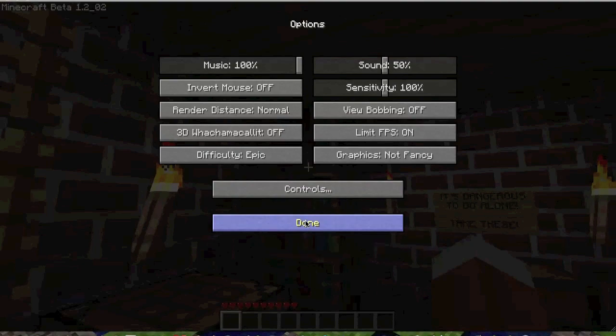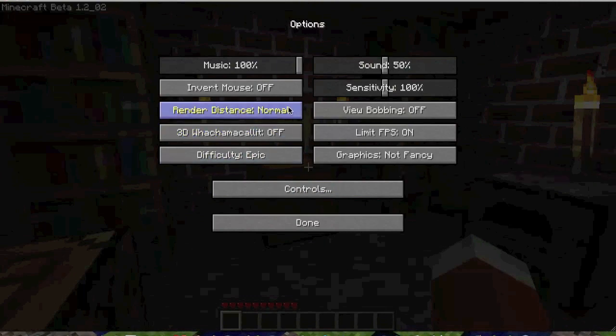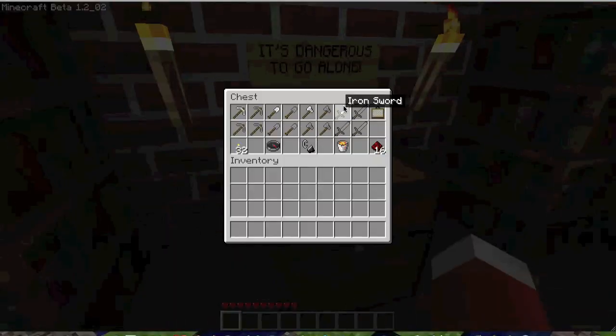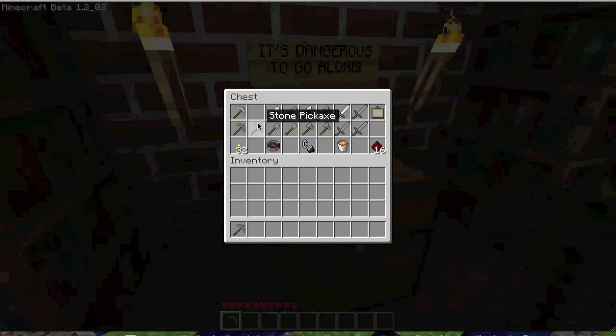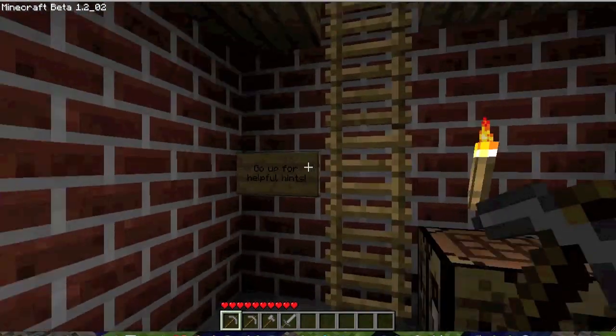Alright, I changed some other text. It's laggy, let me turn down the render distance to tiny. Limit FPS, yes, view bobbing off. That should cut down lag. Alright, we get some things to start with. I'm gonna leave most of these here. I'm going to take a pick, two picks, stone axe. It's nice how you start with a house of brick. Alright, go for helpful hints.